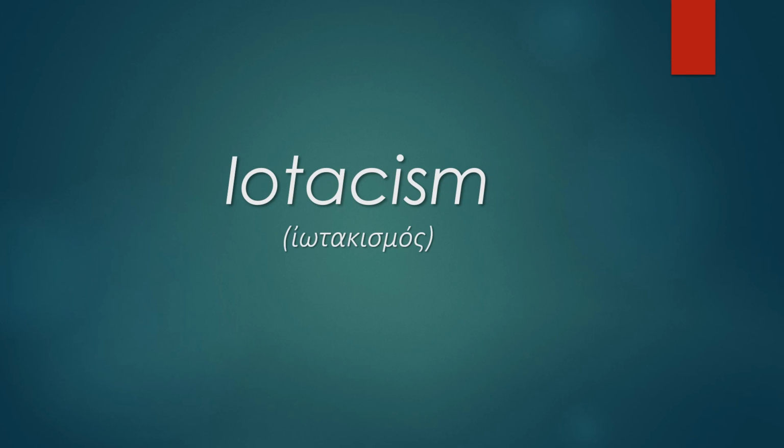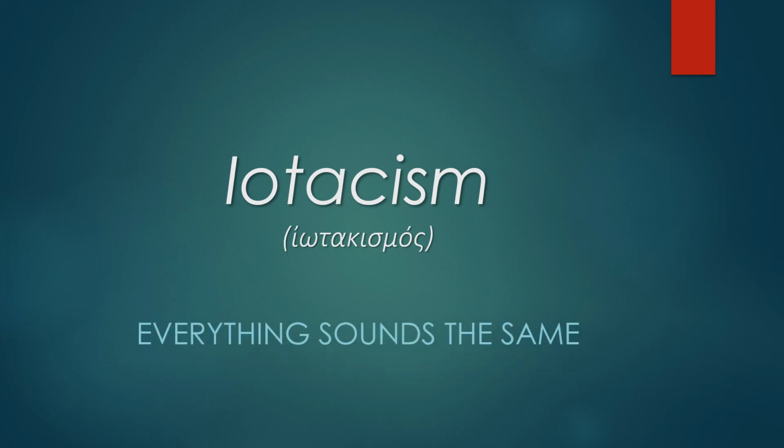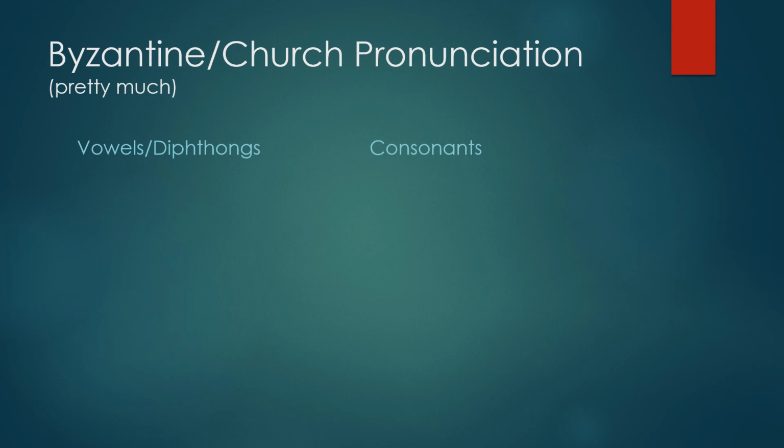Now to all you Greeks and Byzantines, let's talk about why you think my pronunciation is so wrong. Ioticism. Now, what I have been mentioning a couple of times throughout this video is that there are different pronunciations of Greek. And if you walk into a church, well, if they're using Greek, it'll be very different from what I have been telling you.